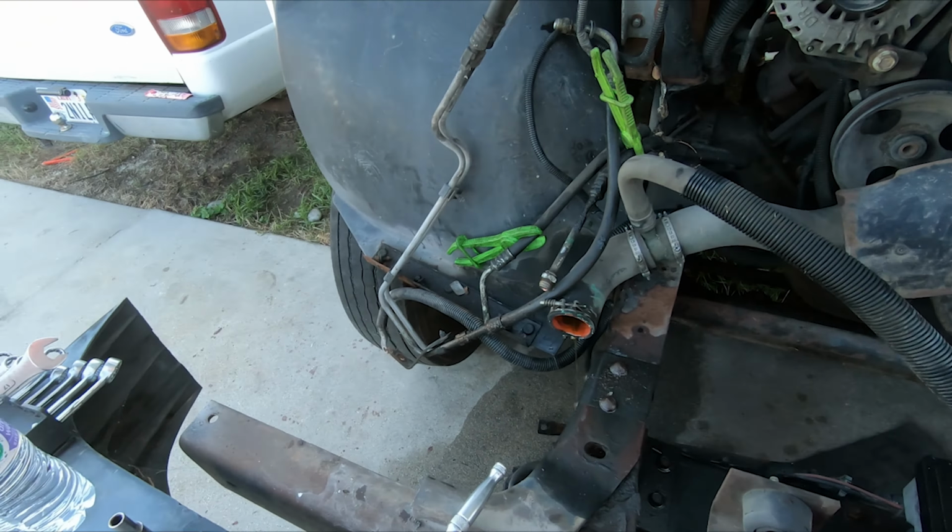Oh, what's in the back of that? Already had it out here. Whoa, that thing's not wanting to come off. I feel like I'm just about to strip that out. All right, that worked.